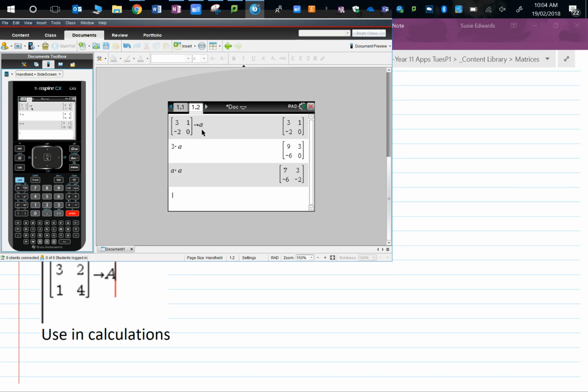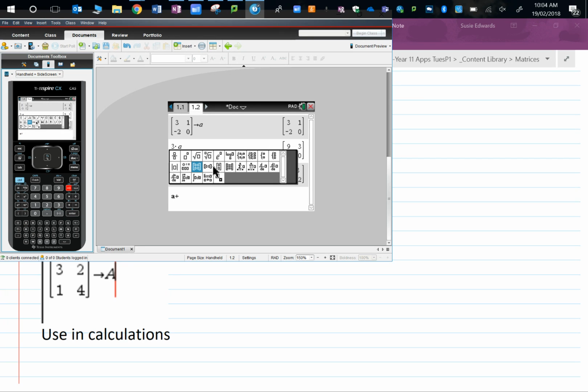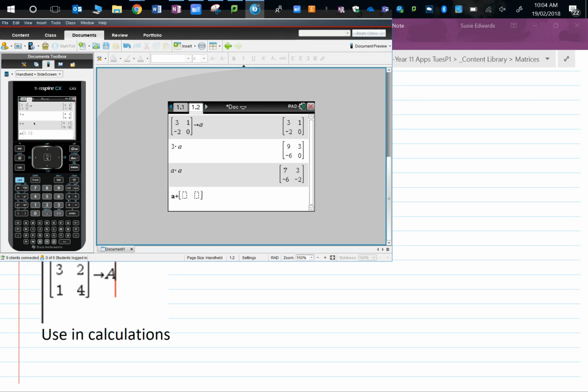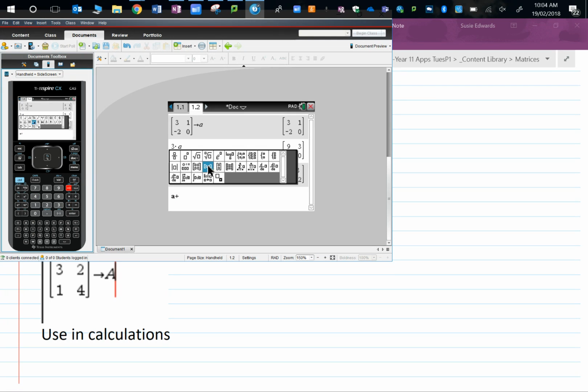Now, what's going to happen just using a calculator if I said I wanted to add? What's the problem with this question? If I say A plus, and then I'm going to just put in a row column. Sorry, my calculator's not liking this today. And I'm going to say 3, 4. Oh, let's try that again. What's the problem with this question if I'm putting in a row column, a row matrix?